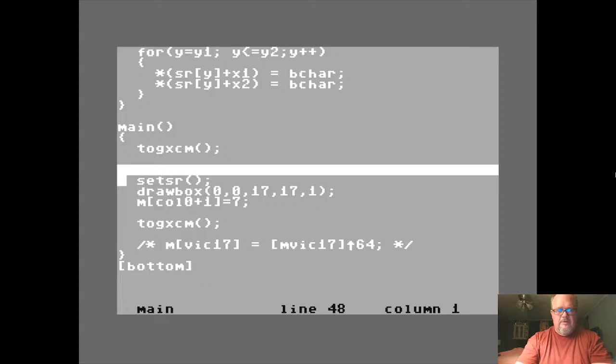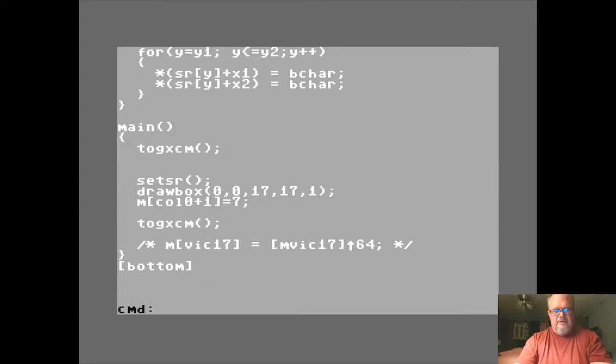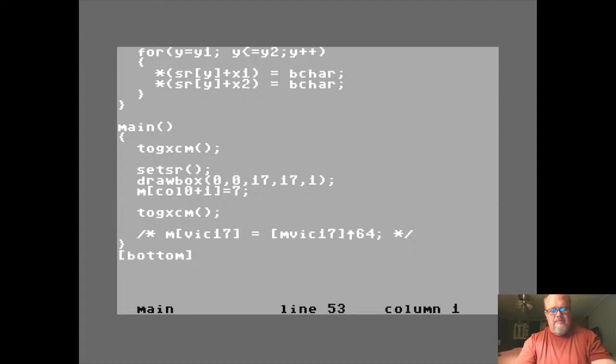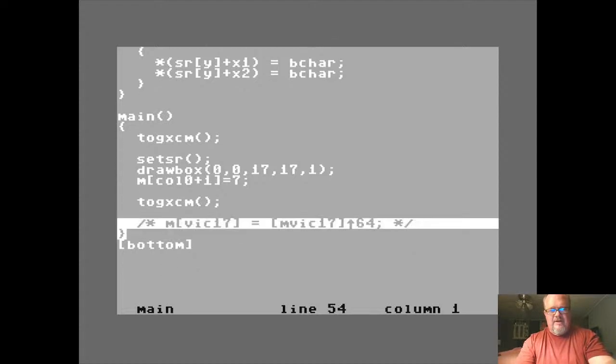Okay, I don't need that. Okay. Now let me cut this out. F5. Dang this thing. It's a shortcut key in Windows.